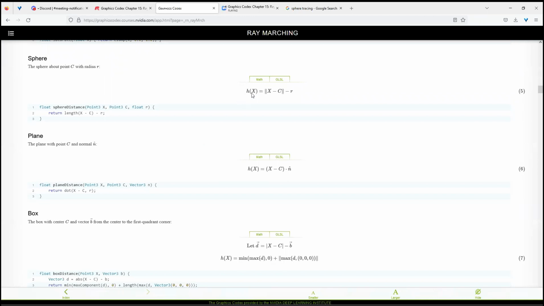So here's an example of distance to a sphere. You've got basically the length of the vector from your sample point. I guess x is the sample point. So yeah, the length of the vector, that's the displacement between the center point and the location, which is basically the distance between those 2 points, minus some radius, because we know that the point x you're going to be within r distance of the center point.